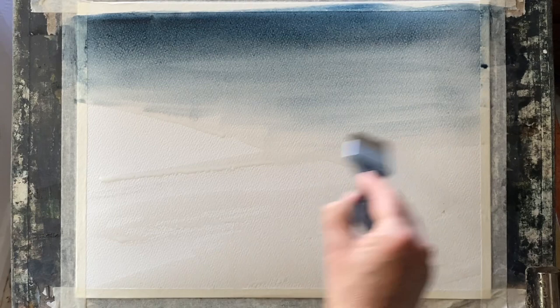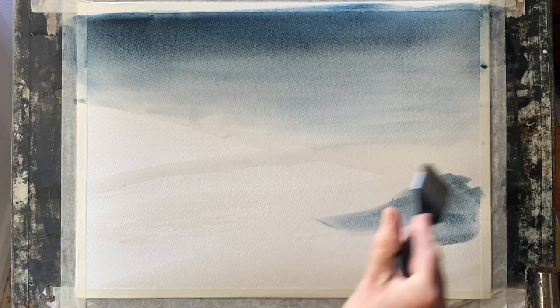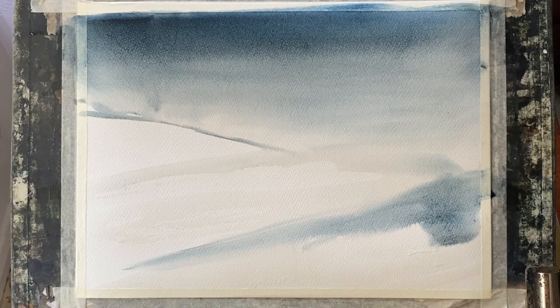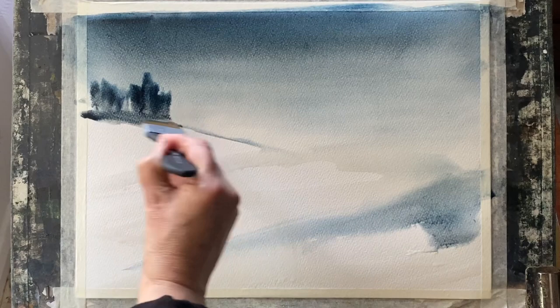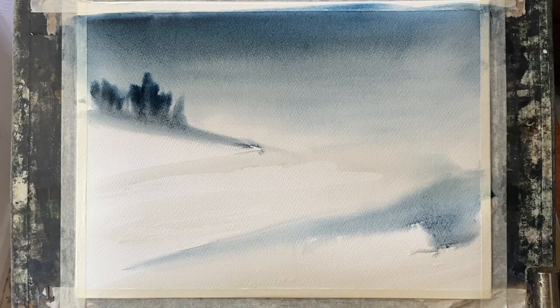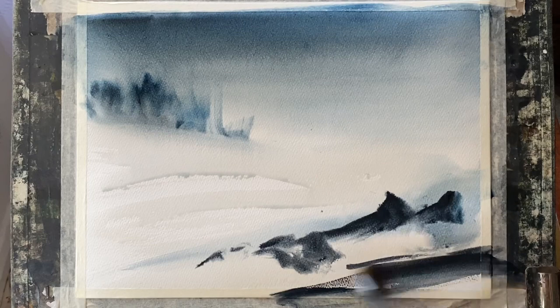Remember you can use Payne's Grey or any sort of neutral dark grey and Prussian Blue. I'm just allowing the paint to drift down the page with gravity to give me this soft graduated wash, and then bringing some of the same colour into the landscape quite softly. I want a distant hill and distant trees, so I'm pretty much copying my old painting. I'm going to use the tips of my brush and a much richer, drier mixture of paint so that it will stay there on the damp sky wash — if I added wetter paint there's a danger of runs, cauliflowers, or the paint running down the page with gravity.